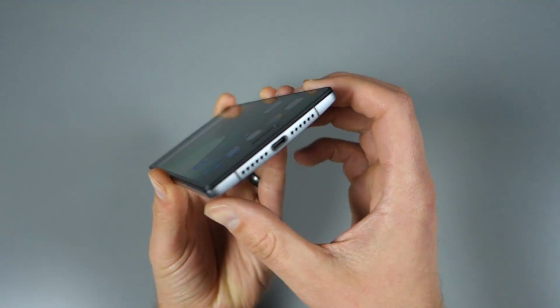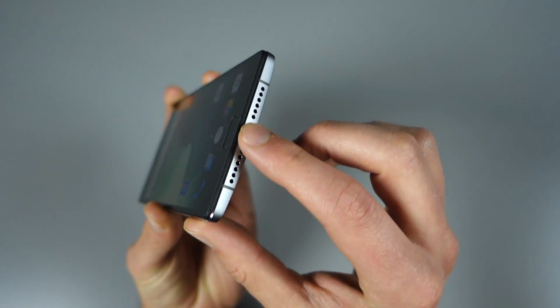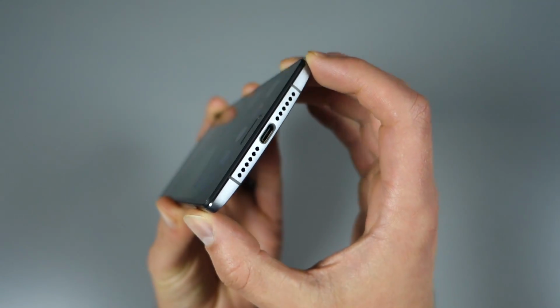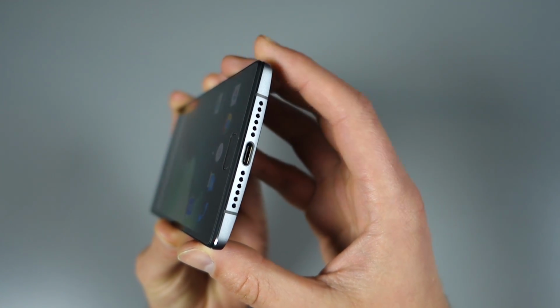Again, you do have that USB Type-C port down here on the bottom. It's not going to allow for fast charging or fast data transfer or anything like that. I believe it's just micro USB 2.0, so it's just shaped like USB Type-C.